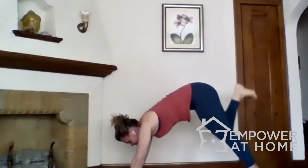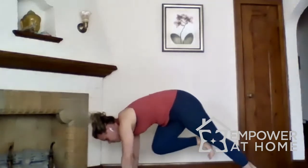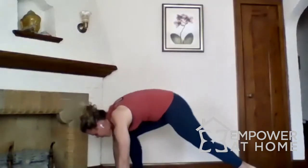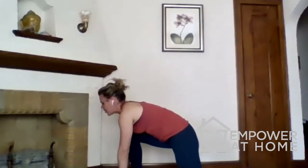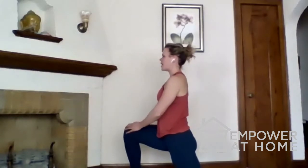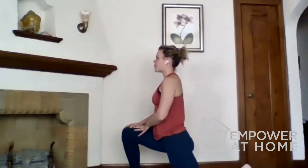Exhale, draw knee to chest, hinging forward, shoulders stack over your wrists. Inhale, right leg rises. Exhale, step your right foot through between your hands. Bring your left knee to the earth. Untuck your left toes. Walk your hands up towards your thigh. Coming into Anjaneyasana. Your left toes can tuck under if you need more stability.